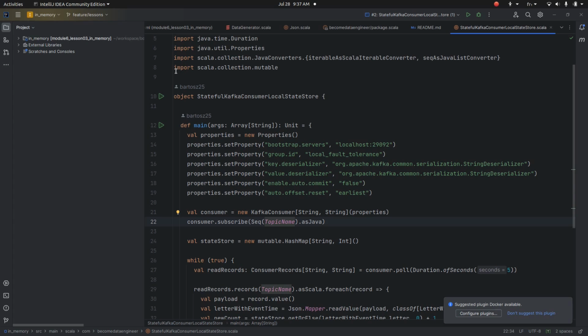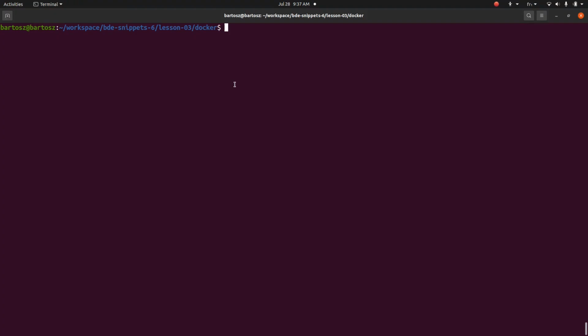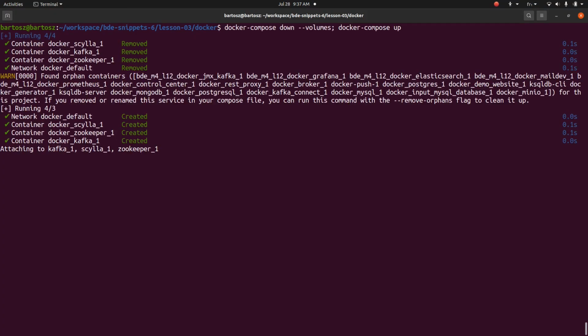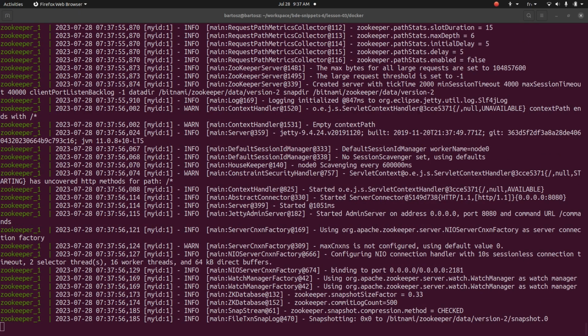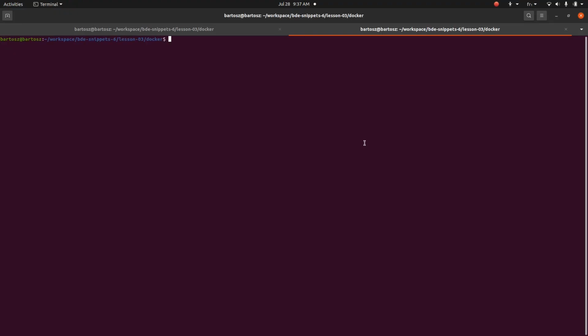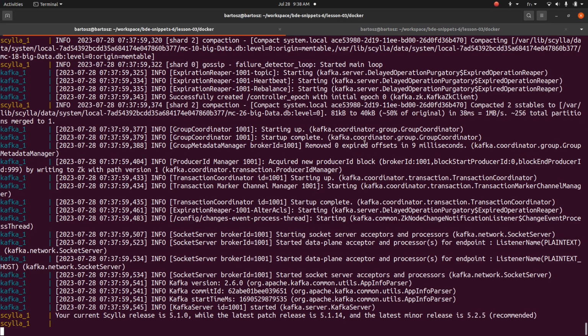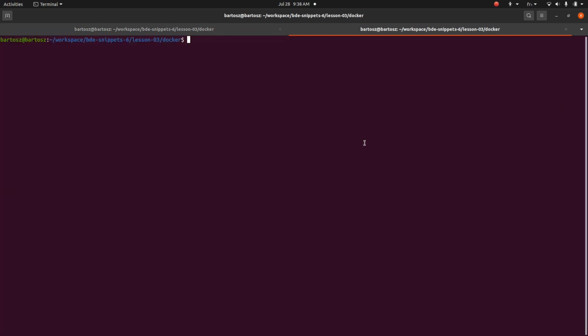I will start with the in-memory state store, but before that, I need to bootstrap, I need to start Docker containers. And of course, one of the data stores will be the remote data store based on CDB, and that's why I will have to create some context for the execution.